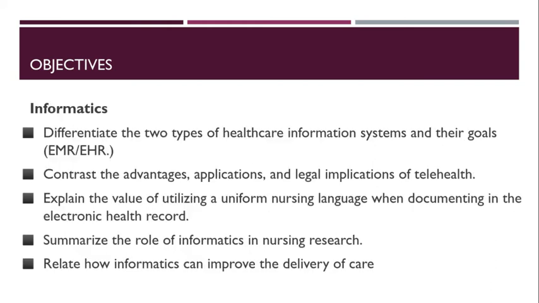And then the objectives for informatics: we'll be able to differentiate the two types of healthcare information systems and their goals, the EMR and EHR, contrast the advantages, applications, and legal implications of telehealth, explain the value of utilizing a uniform nursing language when documenting in the electronic health record, summarize the role of informatics in nursing research, and relate how informatics can improve the delivery of care.